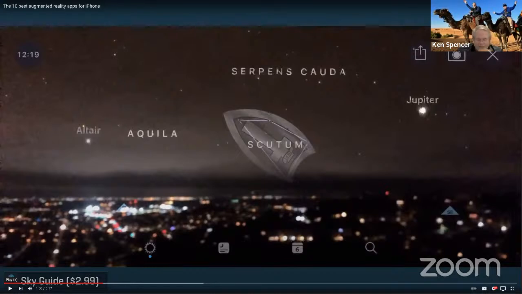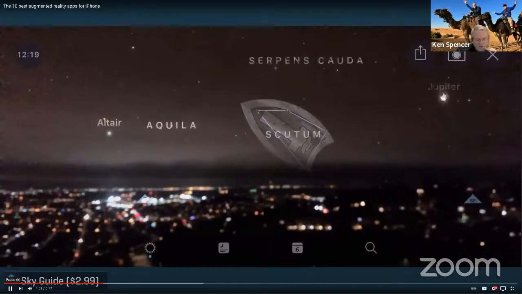So you're able to see all this. And I'll tell you, I used it on the trip out in the desert when everything was so clear, and it's amazing what it does for stars. So this one's called SkyGuide. I had a different one I used. I'll have to pull it up and see what it is, but we'll continue.